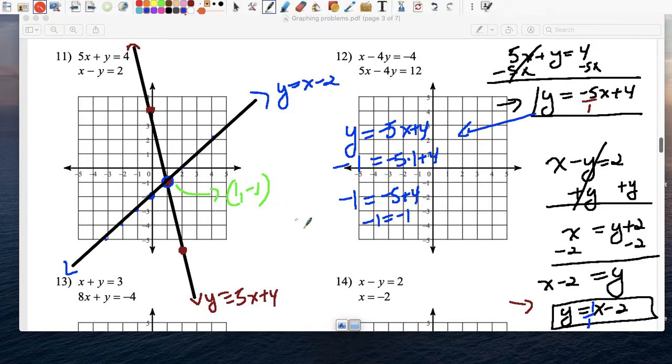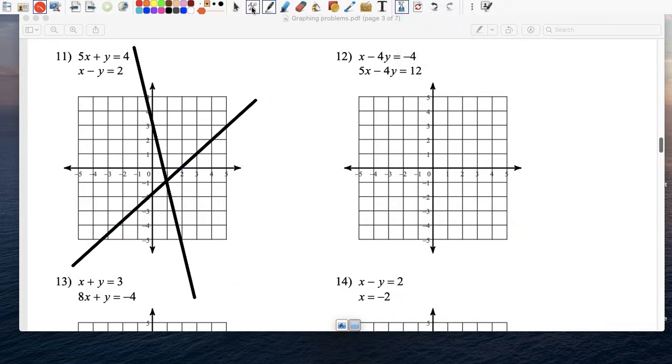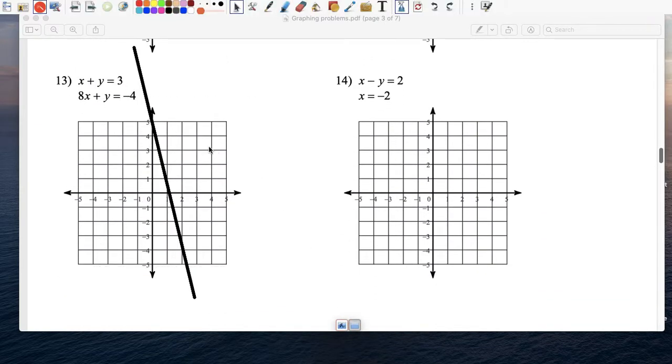I'm going to repeat the same process with the other equation, which is the one at the bottom here. I'm going to change to a different color. So the other one is y equals x minus 2. Substitute the point: this is x and this is y. So I get negative 1 equals 1 minus 2, and negative 1 equals negative 1. So you see my check, this point right here satisfies that equation and that equation. Okay. I think the next one is 14. Okay, 14 is a little bit easier.